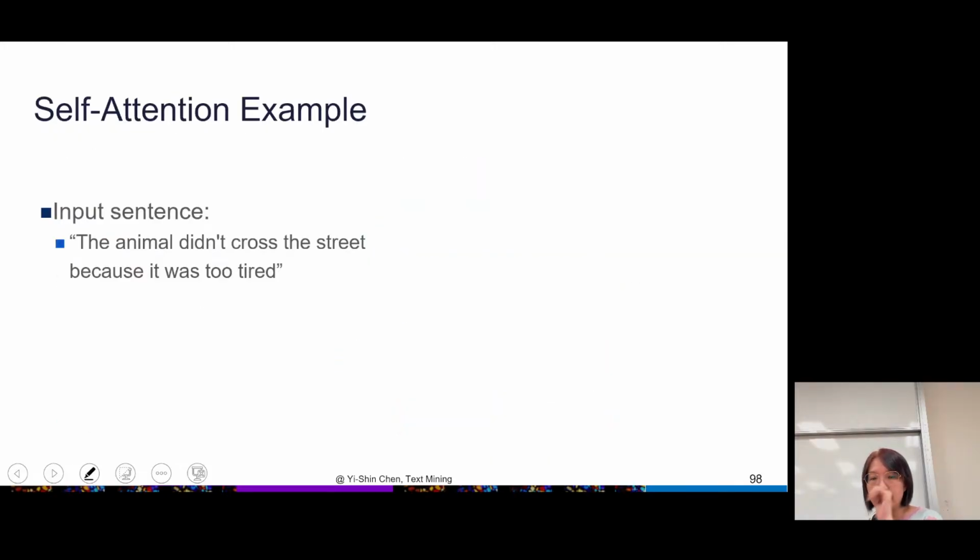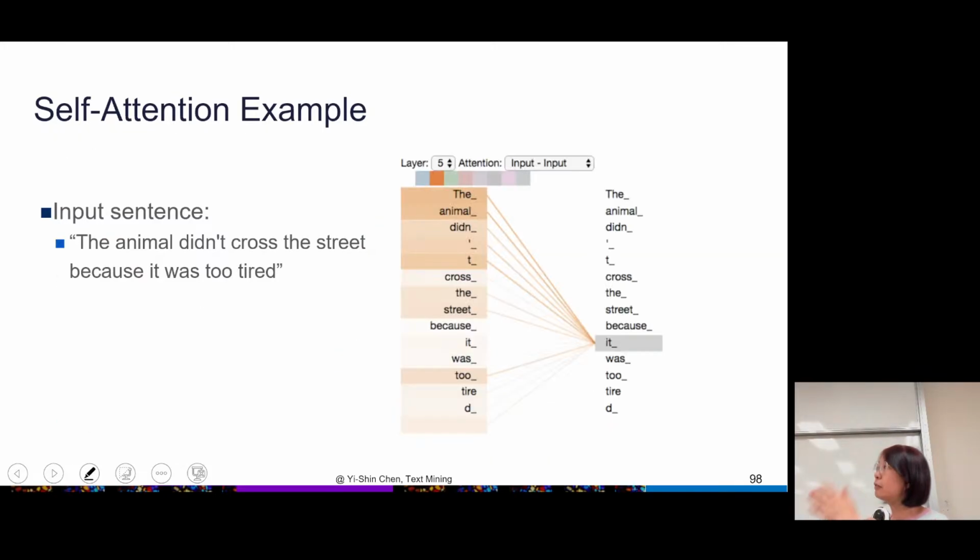After you know this one, take the previous example: the animal did not cross the street because it was too tired. You can imagine attention is just like the buffer, as I said, okay? In that buffer, when we try to map "it", then it will actually tell you, see, the animal has a higher attention value, and some other values are lower. Based on the dark or light of the color, you will know how strong the attention is. So that's the first thing.